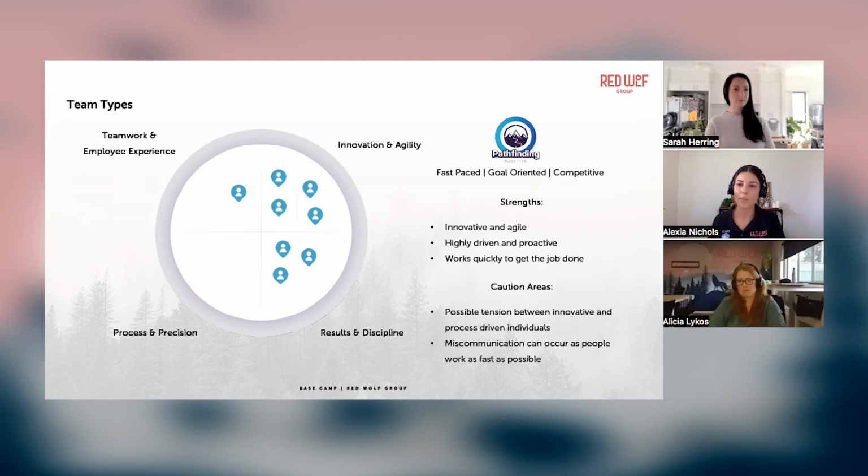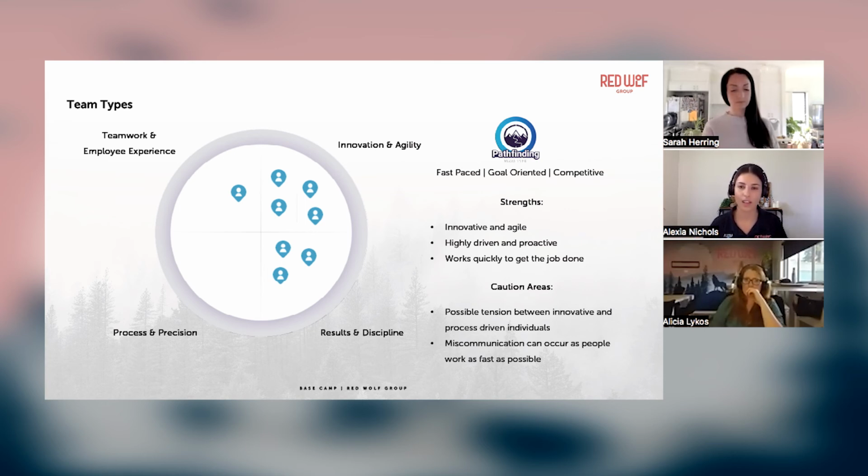So you might have some differing opinions at times, that some people might be pushing for a new approach, a new strategy to be implemented, but then you've got some other team members that might also be focused on the current systems. So there could be a little bit of tension in the group there. And that miscommunication, I think a lot of people have mentioned that this pathfinding team is going to have pace to them. They're going to move quickly. Miscommunication may occur just because things are just moving at such a rapid pace. There may be some details that get left behind.